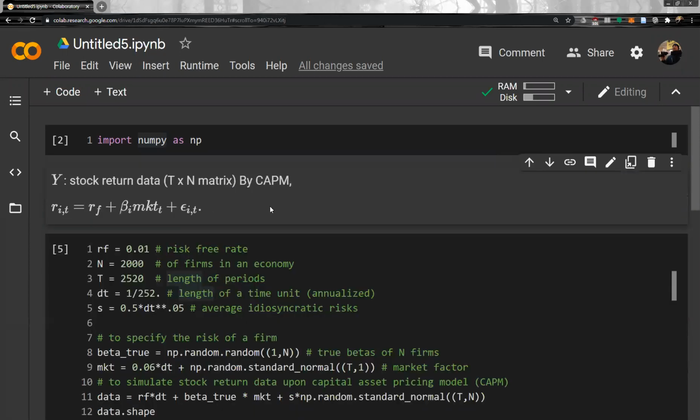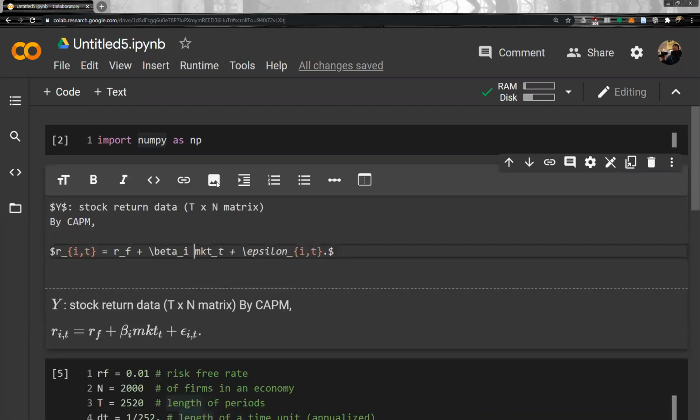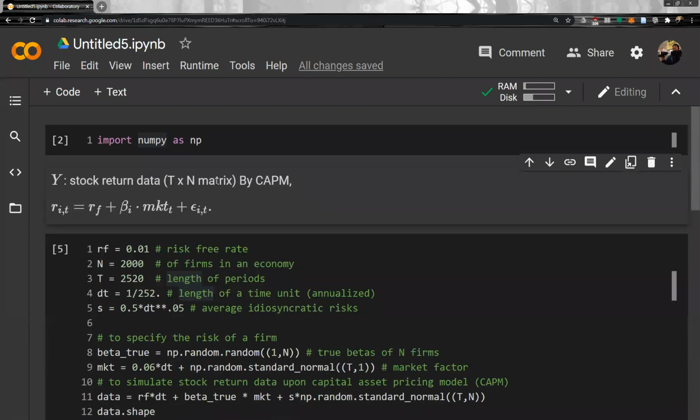So this is our setting: beta, market factor, this one. So basically the return is the risk-free rate plus beta_i times the market return.